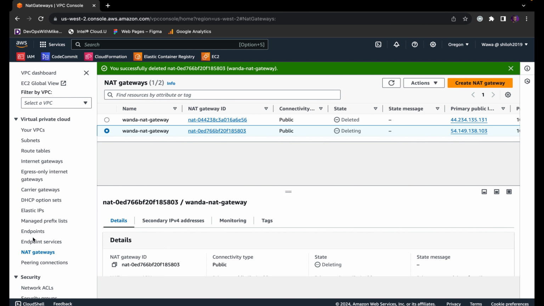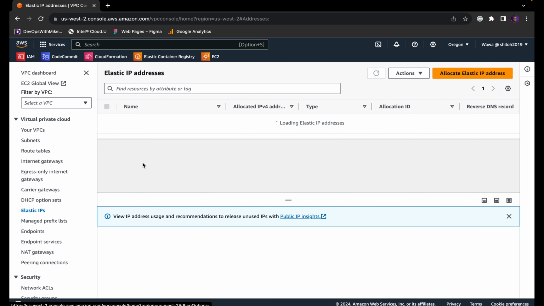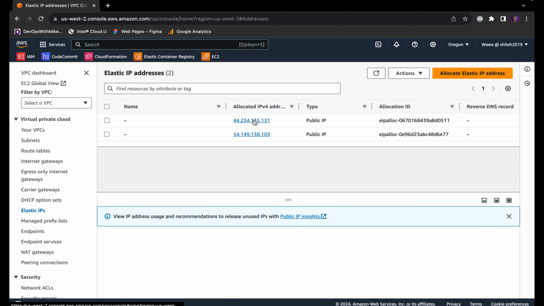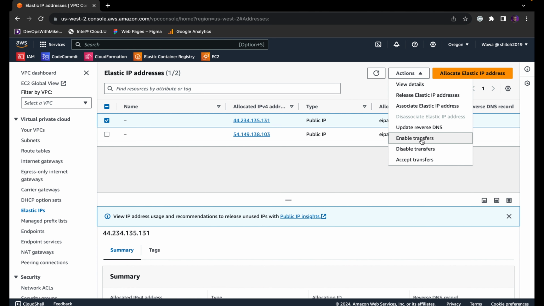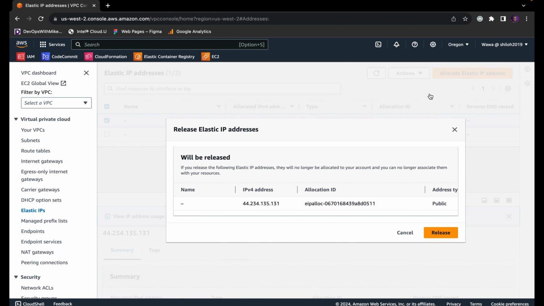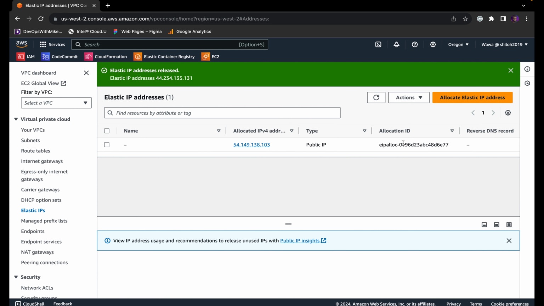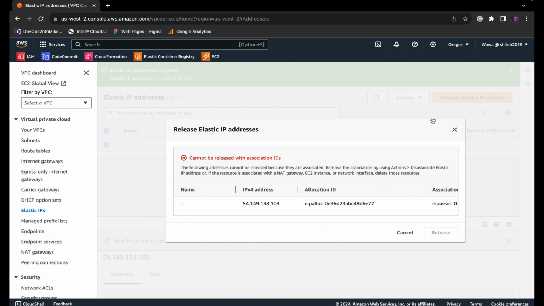Once it's deleting the NAT gateway, you also have to come to elastic IPs to be sure you do not have any allocated elastic IPs. Once you click on elastic IPs, it's going to load any allocated IPs which you have. So you see we have this elastic IP and that elastic IP. You have to make sure you delete all these elastic IPs. For you to delete that, you select the elastic IP, you come to actions, and then you take release elastic IP and release. You will no longer have the elastic IP attached to your account. You do the same thing, you come here, you take actions, you take release elastic IP.